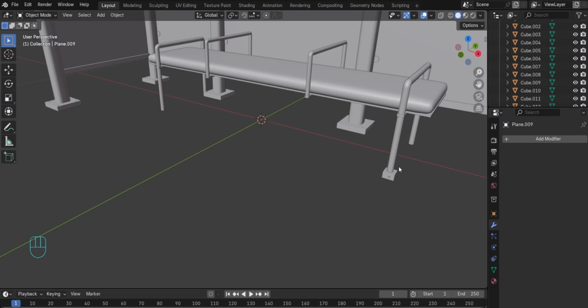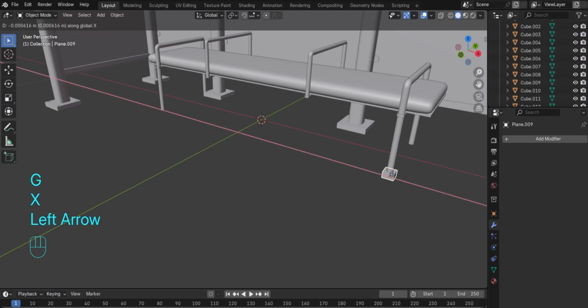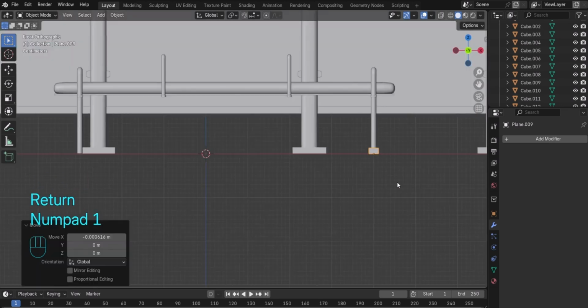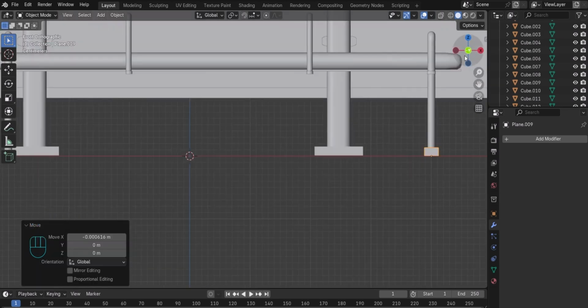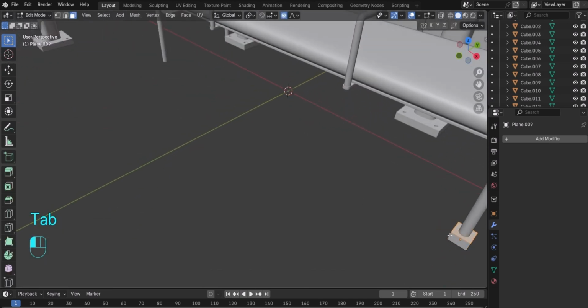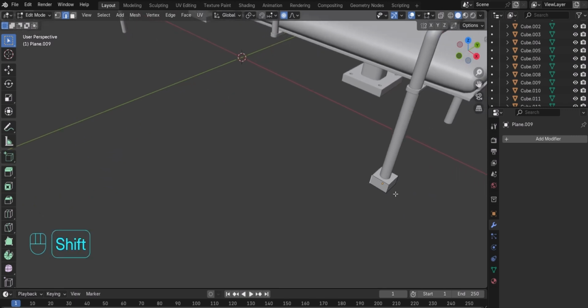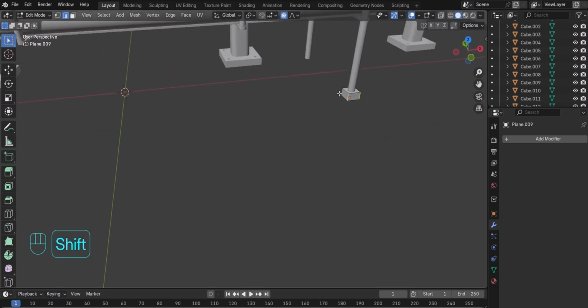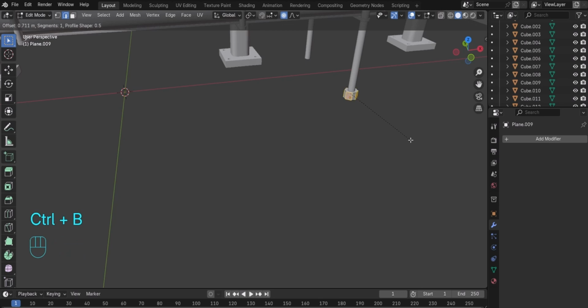Alright, I think I'm going to make it round a bit. So I'll select all the edges, shift, select edges, then bevel like this.